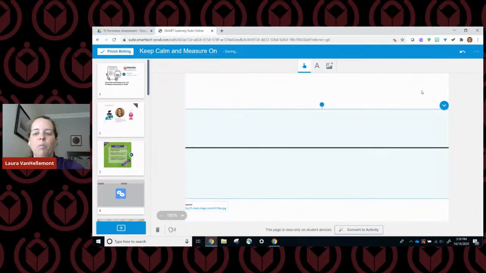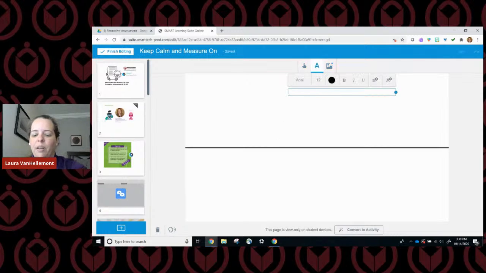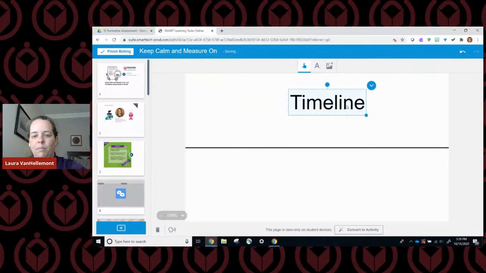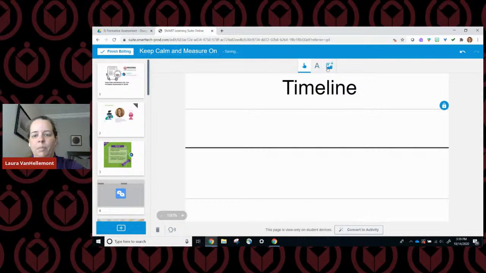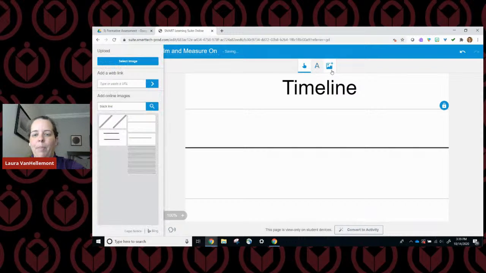Next piece of advice, if you don't want students to be able to move that object, in the upper right-hand corner, you can actually lock it down. Let's say I want to just add text, and maybe this is a timeline activity. I've got my timeline title. Maybe I'm going to add a dashed line.